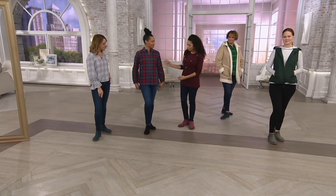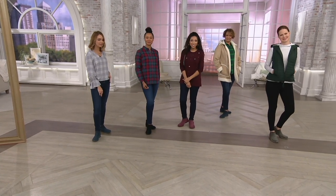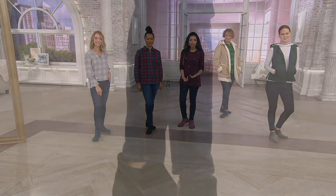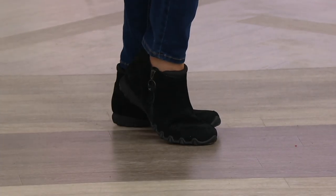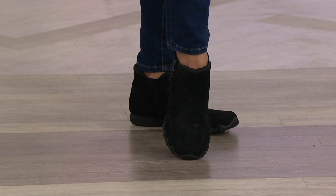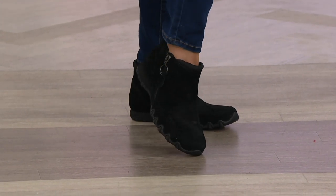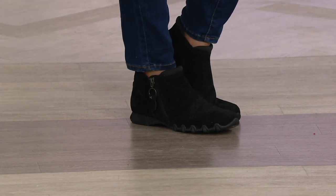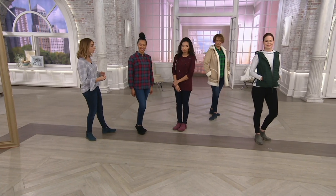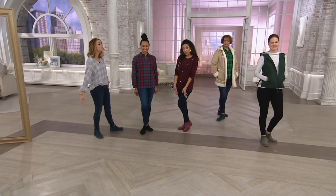Tara, you have on this plaid top — you could have worn the burgundy, you could have worn the navy, anything. All the colors are very forgiving. I would have liked the chocolate with that even. She has the black, which has been very popular — and for good reason. If you need a good black shoe, period, this really works. Put on a boot cut pant or a longer trouser and you're covering that boot — it just looks like you have a beautiful suede shoe on.